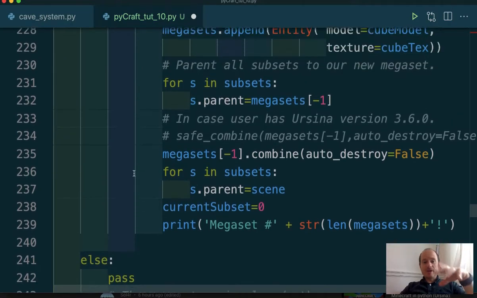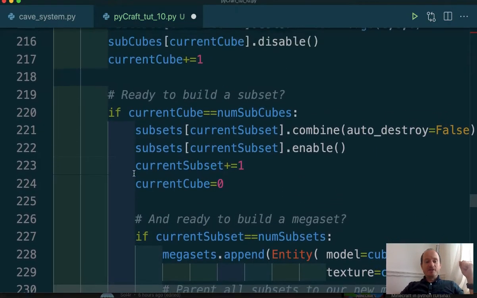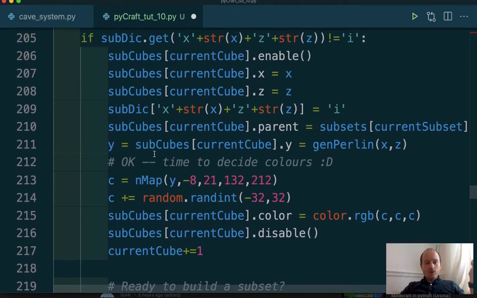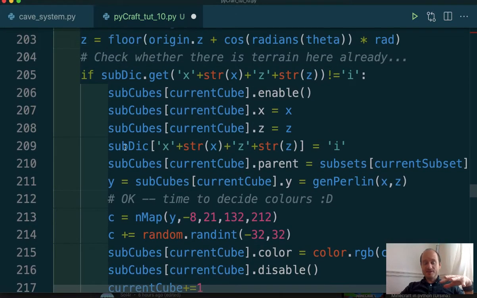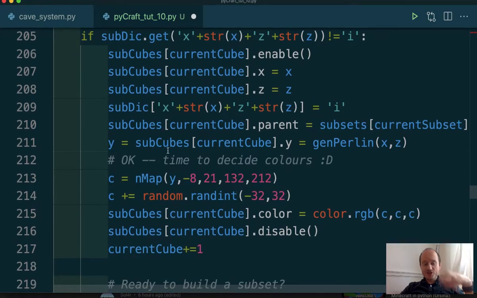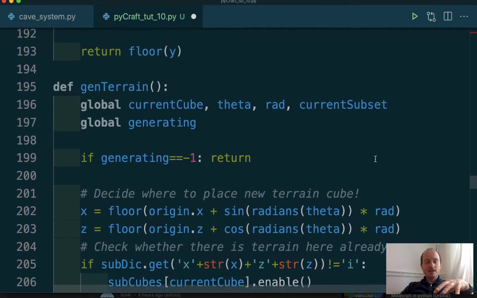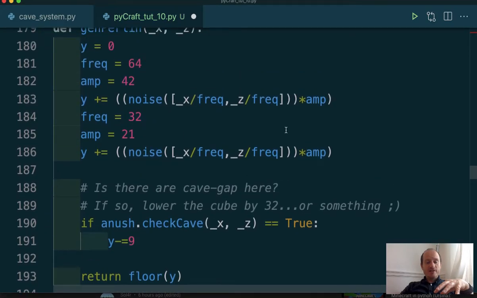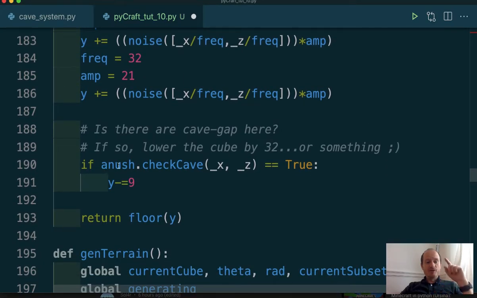So it's not placing down any terrain if there's nothing there. We're also deciding if there isn't some terrain there, so it does generate a subcube or decide where to position it, and then it goes to generate the Perlin noise function. And that's where we also refer to our cave system, and it checks whether there's a cave there, and then it moves the terrain down.